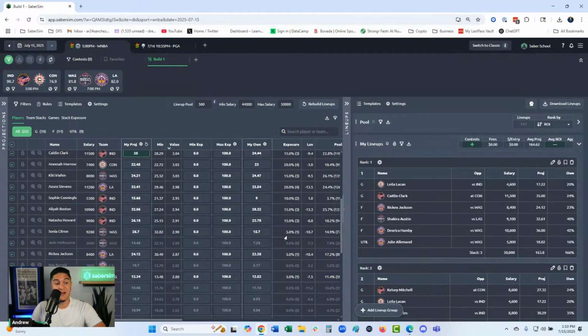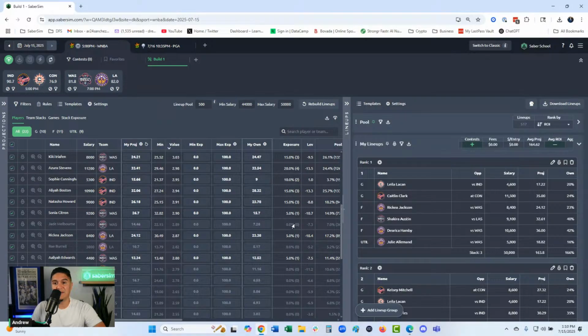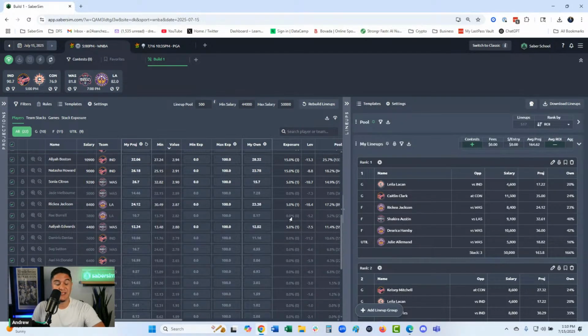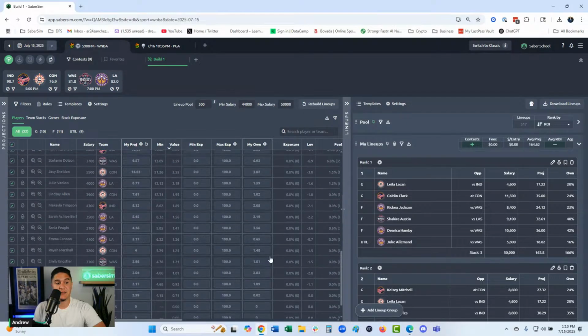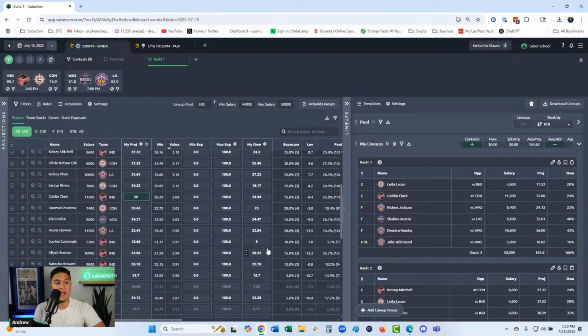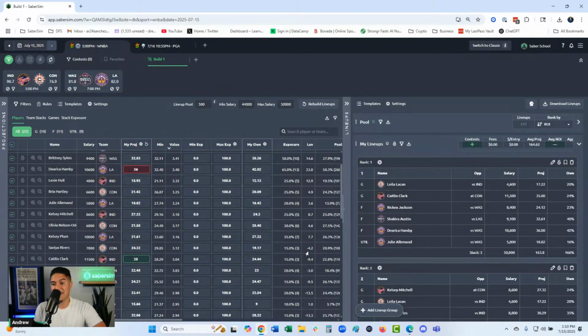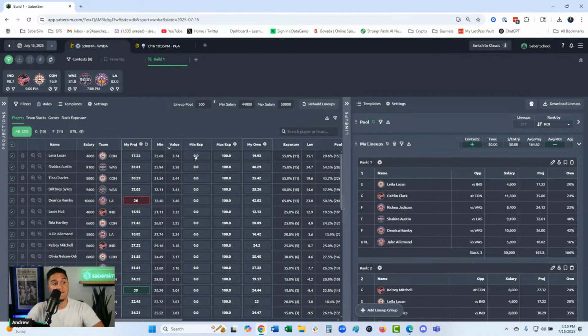and then the further we go, we get more and more negative leverage. This feels really good. This is what you want. Then we're getting into very low owned players, like 1%, 2%, 3% owned. This all tracks for me. Lower value, some exposure, sure, but lower leverage. Negative leverage doesn't mean they can't do good, just means they're less likely to. And so we want to play some shares, but not too many. And then we want to get to some of the better plays on the slate. So that feels really good.